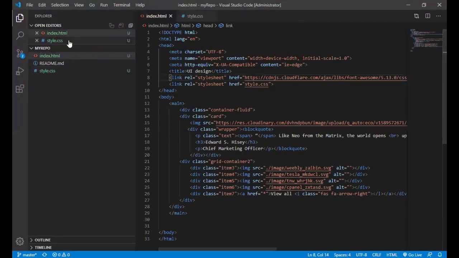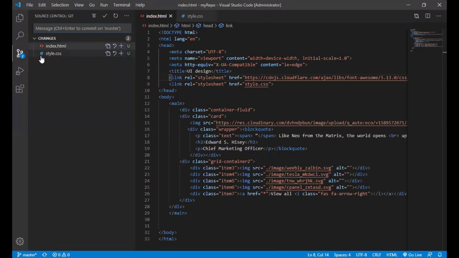Then if you look to your left, you see something like a branch right here, and beneath it there's a number. This means that changes have been made inside this repo. So you just click on this branch, then you see some icons here. Then you click on this plus sign to stage the changes that were made. So I click on it and click on this one at the same time. So it's staging my changes. So I'll go ahead and write a commit message. I'll just put something like files added.